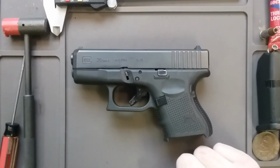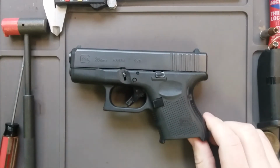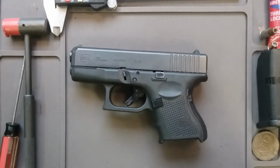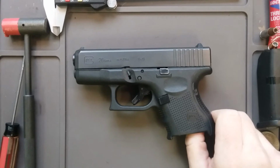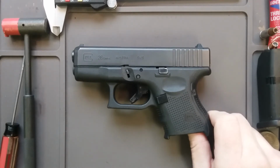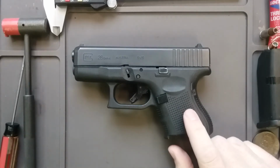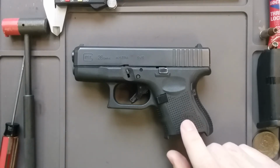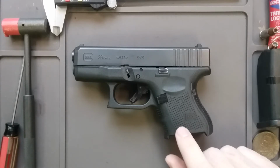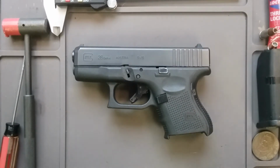So I got me a Glock 26 and started shooting it, and right away I fell in love with it also. Now, the epiphany that hit me while I was shooting the Glock 21 the first time is I thought to myself, how could I not like a gun because it's not made in the USA, yet it's a gun that defends my city, my county, my state, my country? How can you not like a gun because it's not made in the USA, yet it defends the USA in more branches than any other pistol? So that was kind of an oh, you idiot type of moment.